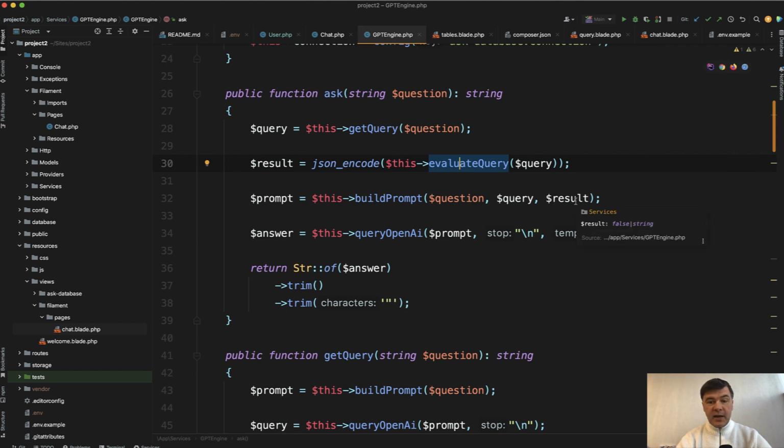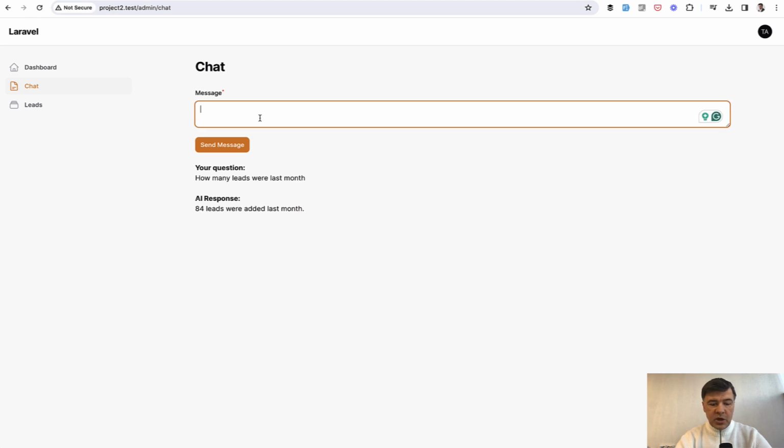And then we pass that result to another prompt to the GPT model, to the AI, to actually return the result. We build the prompt again from the same big view file of prompt, the Blade file. We perform another query and get the answer to the user as a string. So this is quite complicated logic to make it all work. And of course, it's pretty hard to fully trust the AI answers because it may be correct only in like 90% of the cases. But generally, were there any leads in 2022, for example?